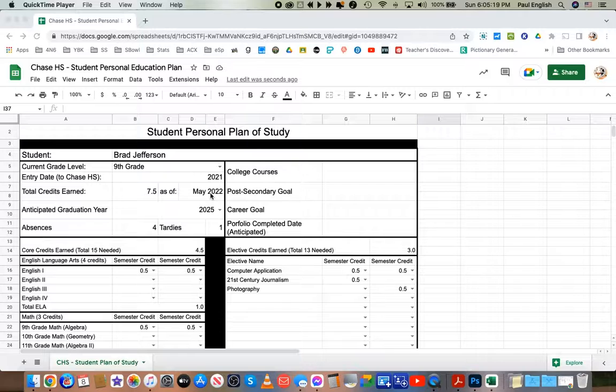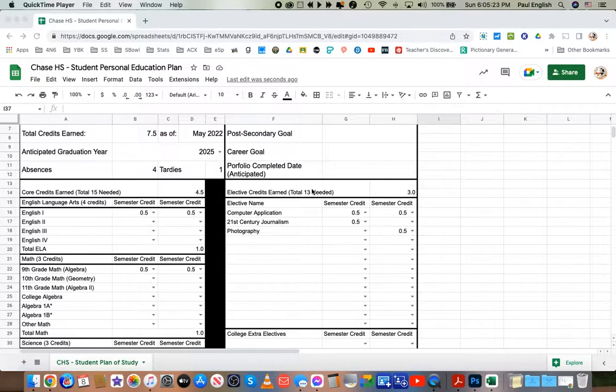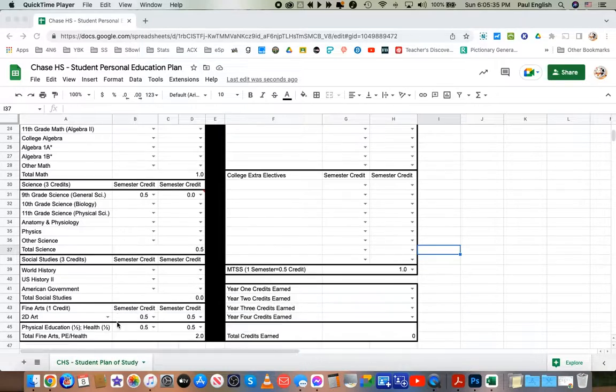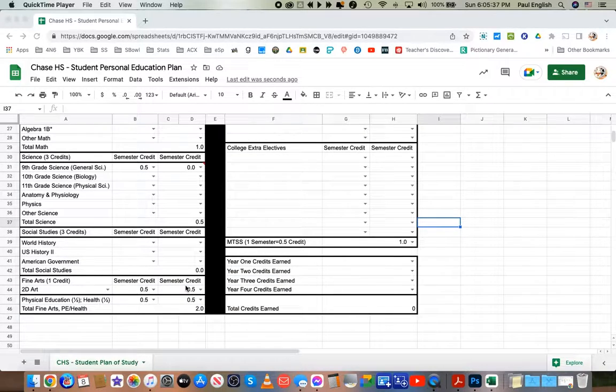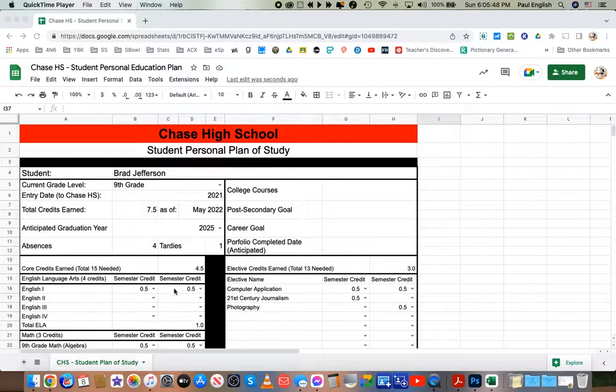And again, if we want to go back and change that later on, we certainly can. It's also told us how many total credits we have out of that. We know we've taken 4.5 of the 15 needed in our core classes and 3 electives there. Remember, this fine arts class down here, if they take other fine arts classes, certainly that would have worked, but we have to take at least the first one in the fine arts. Any other further ones go here under elective credits.